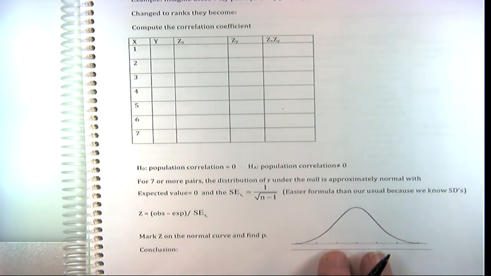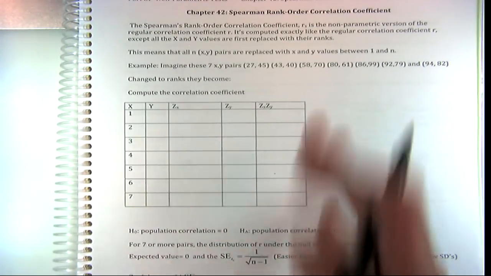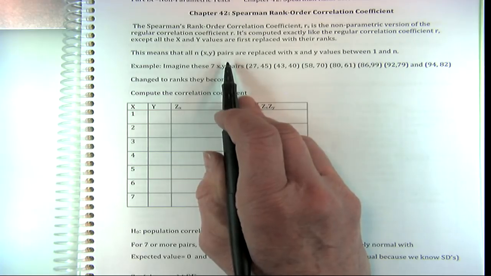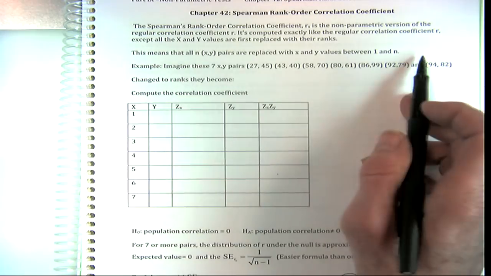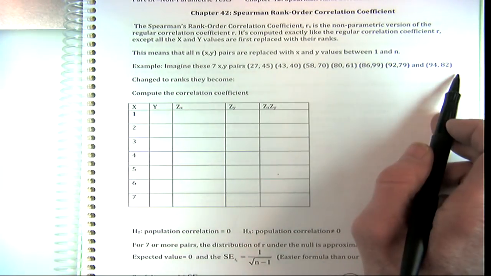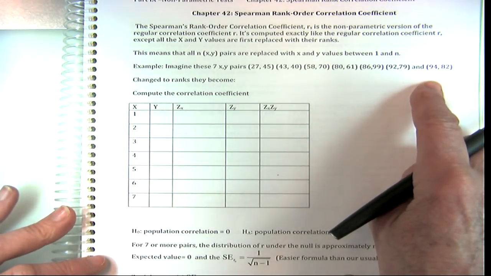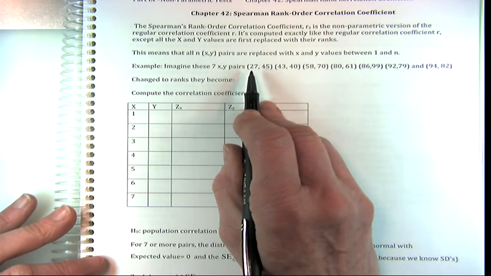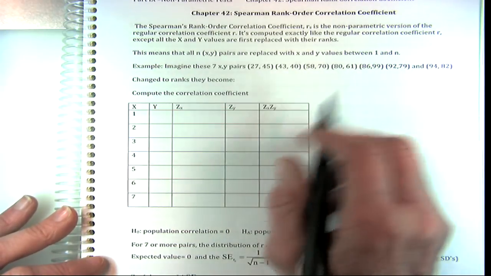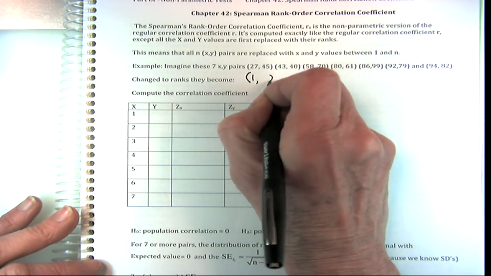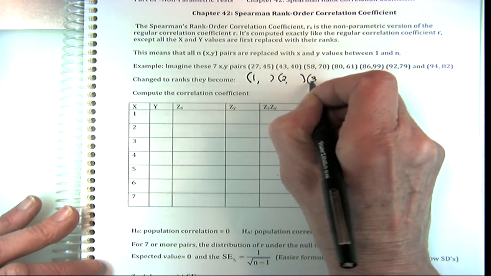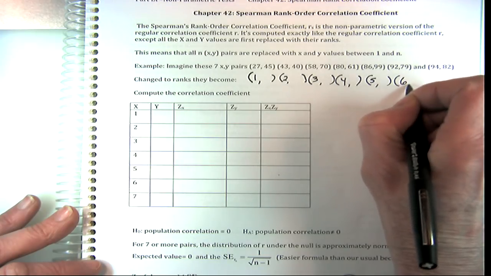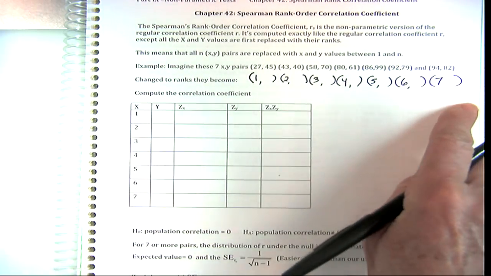For seven or more pairs, this is very close to a Z distribution. For smaller numbers, you use the exact probability distribution. Now with seven pairs of numbers: instead of computing the correlation coefficient on the original values, you change them all to ranks. I already put the X's in order from smallest — 27 is the smallest — up to the largest, so the ranks for X's are already 1 through 7. Now I'm going to convert the Y's to ranks: 40 is the smallest, then 45, then 61, then 70, then 79, then 82, then 99.